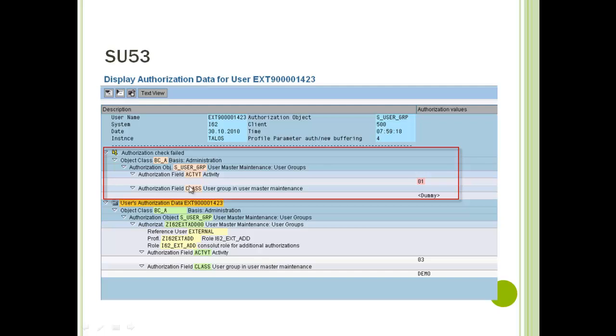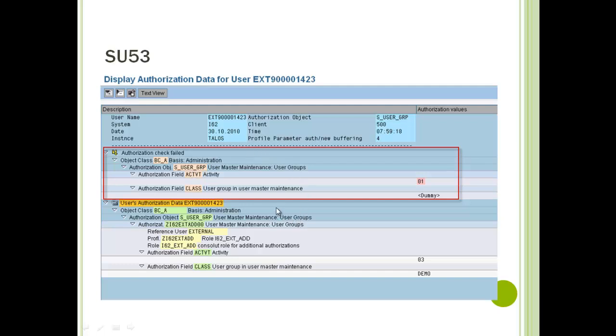When we see our authorization check, the first level is the authorization object S_TCODE with the TCD, so that is passed already. That is the reason you don't see it here. That is the authorization object S_TCODE with SU01 or whatever transaction code this user is trying to run. That is finished. Then we come to the next level: the user is trying to do something else which requires this specific authorization object, and this user doesn't have this object. Okay, that does not mean they don't have this object. That is the important thing in SU53.